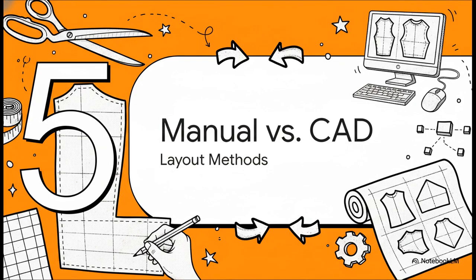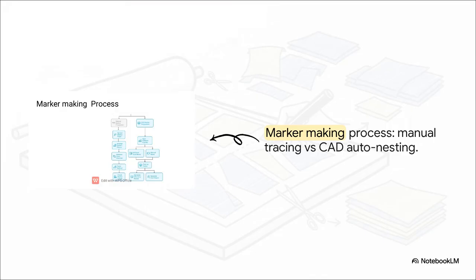Let's hit Section 5, Manual versus CAD methods. There is a massive operational divide in the industry today. The traditional, manual route requires spreading physical marker paper out, arranging pieces entirely by hand, painstakingly checking grain direction, and tracing every single outline. Now, compare that to the CAD workflow. It's digital pattern input, incredibly high-speed software auto-nesting, and a final printout via a plotter. It's literally a completely different paradigm.